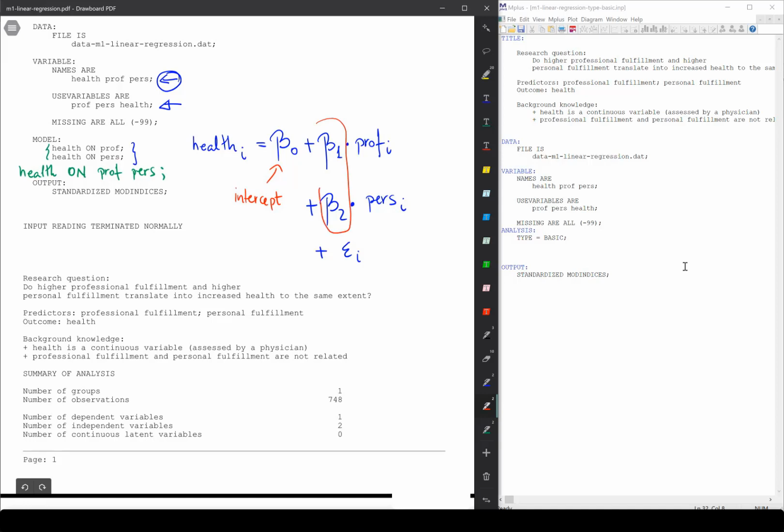So we'll also have the slopes here. These are the two slopes, one for each predictor, and then we also have this here, which in the model we will see in the form of the residual variance. This is the bit of information that suggests there's noise in our data. So when you obtain scores on health, they're not just a function of the intercept and of professional and personal fulfillment, they're also a function of the error. So let's have a look at this.